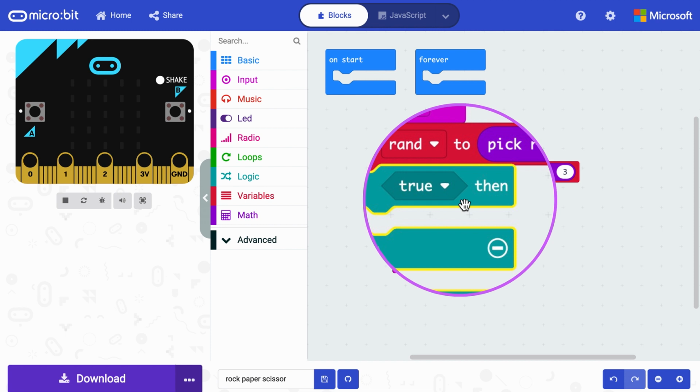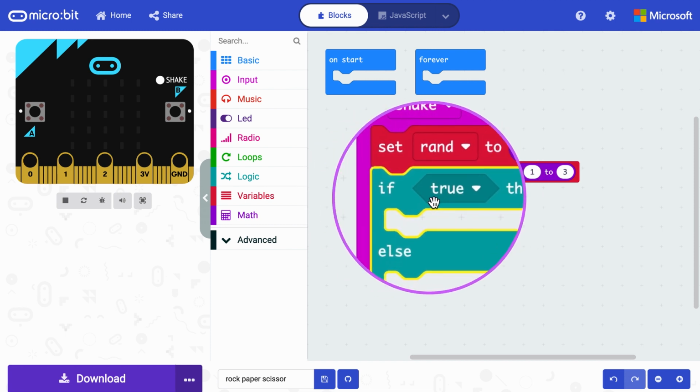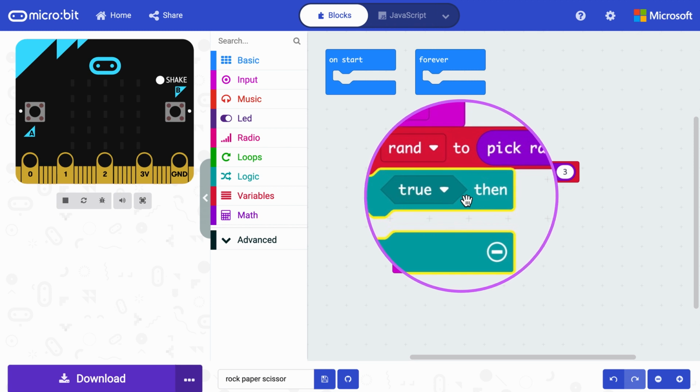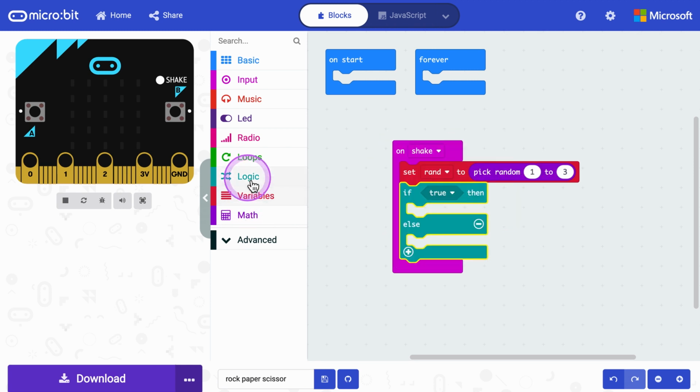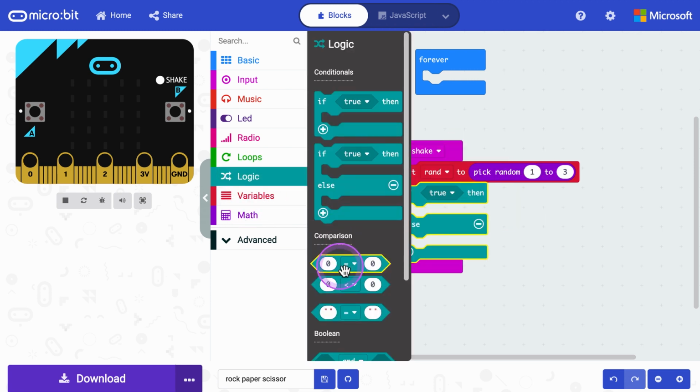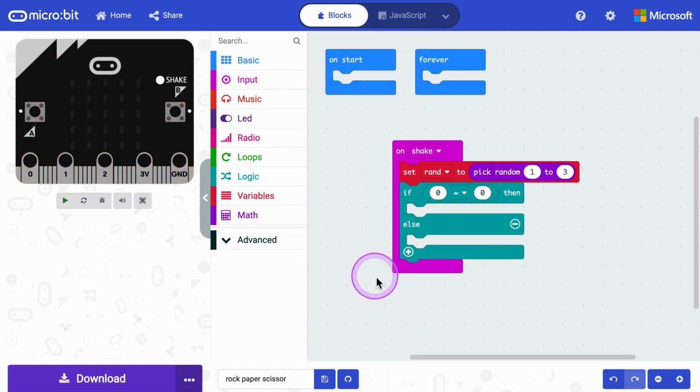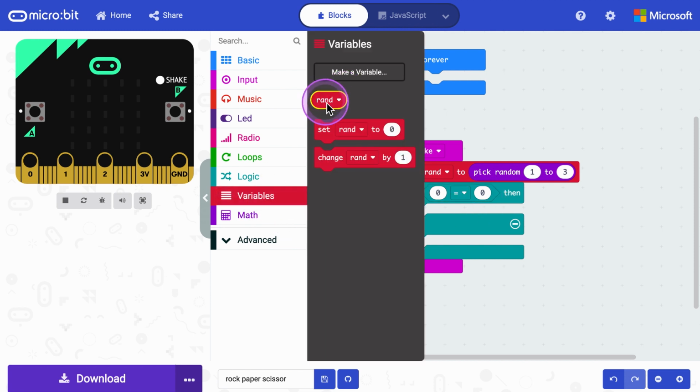The condition is if the variable rand has the value 1. Go to Logic again and take the equal to operator. We need to check if rand has the value 1. That is, we need to check if rand is equal to 1. To do that, go to variables and take the rand.